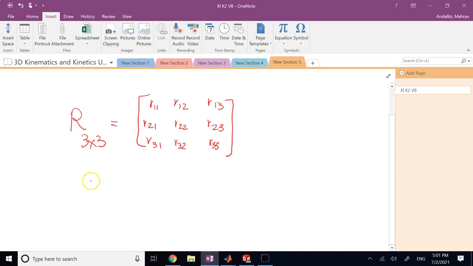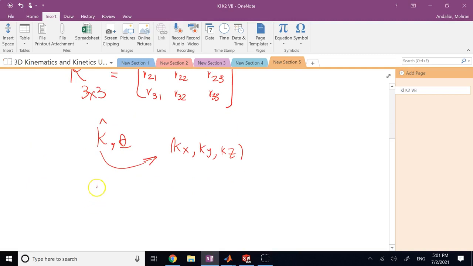Also, when you have the axis-angle representation, you use a unit vector k and an angle theta. This is another way to represent the orientation. The unit vector k has 3 components, kx, ky, and kz, okay? So that's 3 parameters, plus theta, that's 4 parameters. So one of them is redundant, and that goes back to the fact that this is a unit vector. Or if you use unit quaternions, then again, you have 4 parameters, q0, q1, q2, and q3. Again, it's a unit, so there is a constraint, but you have used 4 parameters to specify 3 rotations.